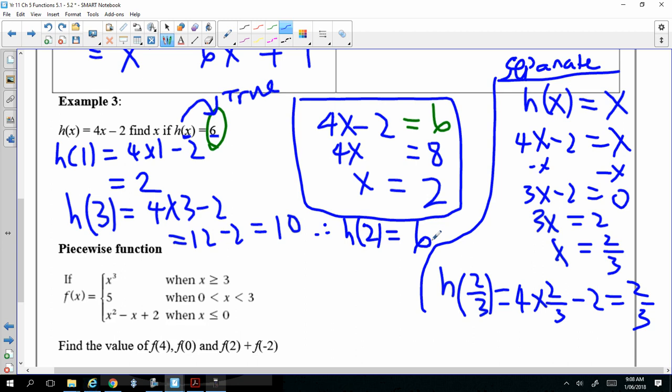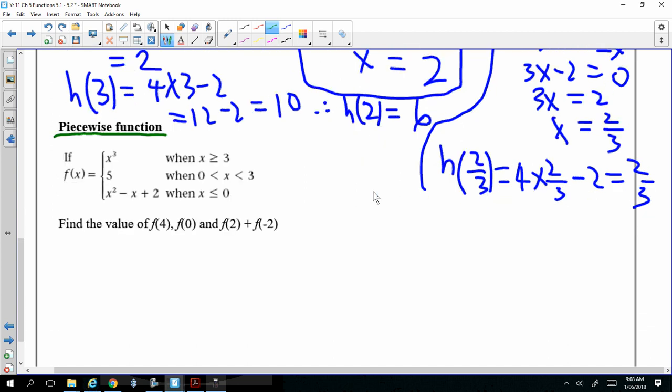Alright. Lastly, we're going to look at piecewise functions. That's something new you haven't learned last year, but it's not something you have never seen before. You have just seen it in the first topic. Let's go through what that means. You've probably seen this notation already. Where do you actually see this sort of thing? In what topic? Do you remember? No? Okay, let's look at how that works.